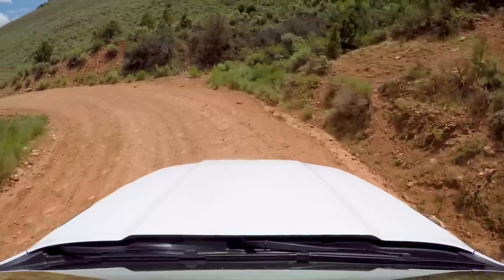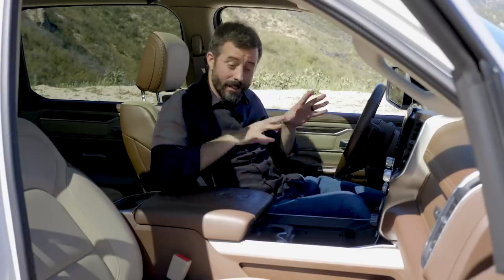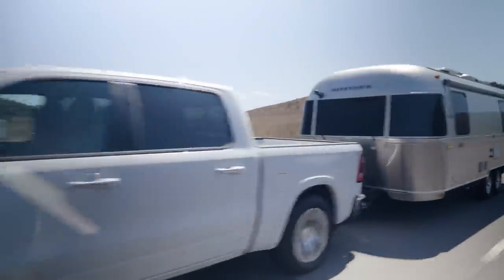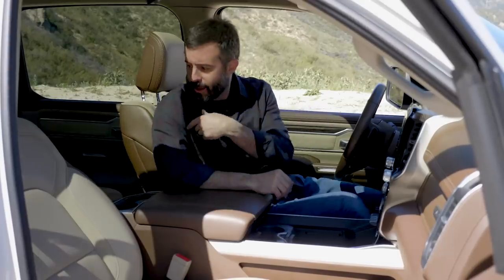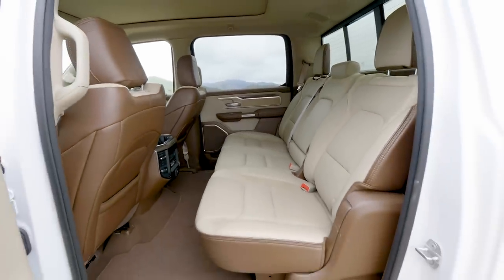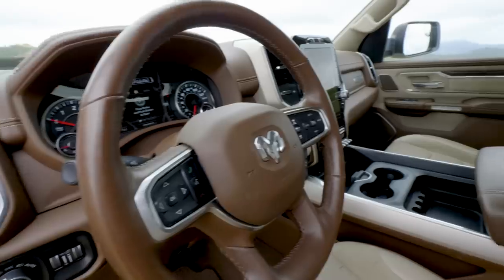We used this truck for everything — commuting, family hauling, road trips, moving, and hauling heavy items. Everyone on staff generally loved using it because this thing could be a workhorse and had a genuine sense of luxury while doing so. The interior is masterful. One editor commented that the size of the rear seat allows for a neutral, or 'no fire zone,' between his kids — funny, but true.